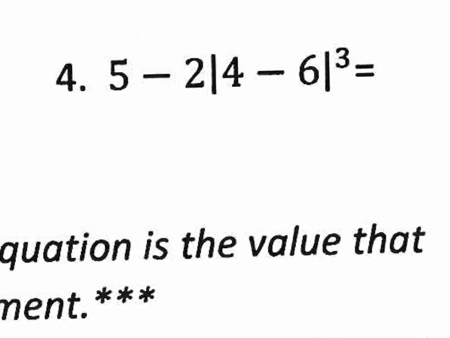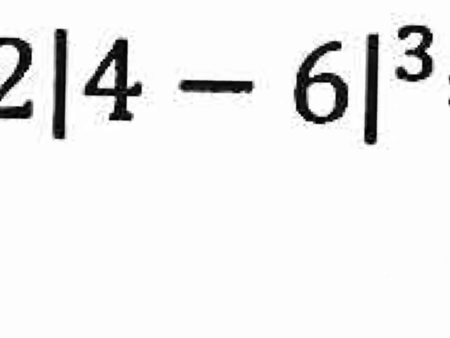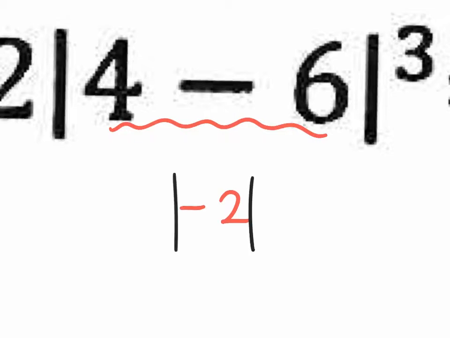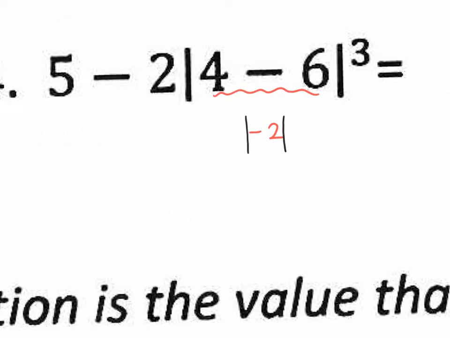Number 4, this one's a little bit more interesting. It's kind of like going through PEMDAS again. Parentheses: there are no parentheses, but there are absolute values. So let's zoom into the absolute value. And what could I do there? 4 minus 6, what's 4 minus 6? Negative 2. So I really have a negative 2, and I still have the absolute values, and I might as well rewrite everything to not make a mistake. We have a 2 out here, a minus, a 5, and it's to the third power.